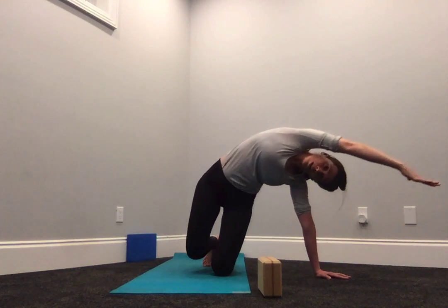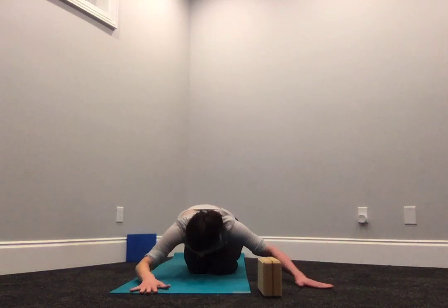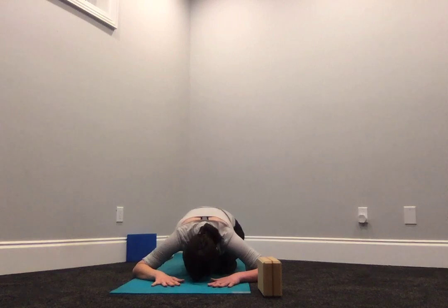Bring the knees together and reach forward with your hands to bring your forehead down onto the floor. Take a breath right here.